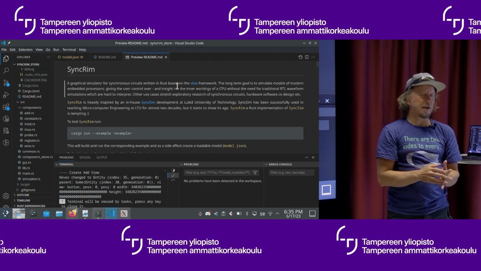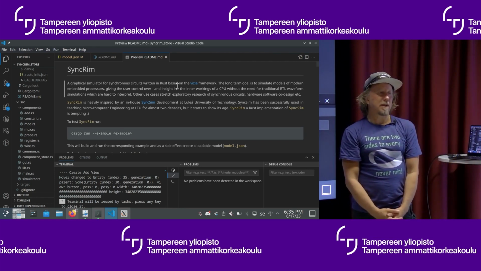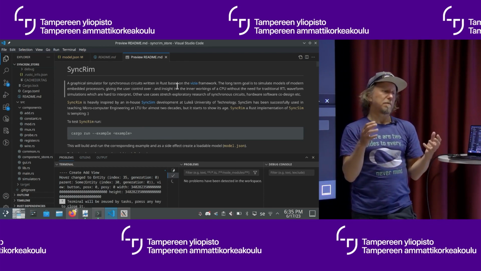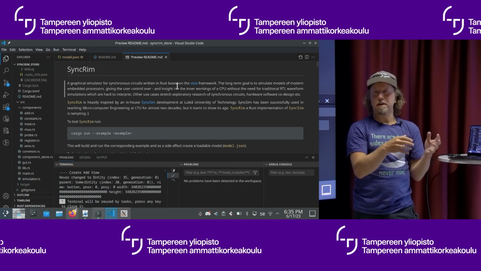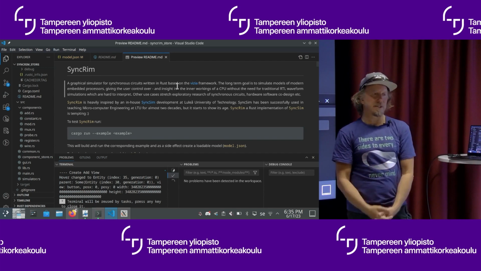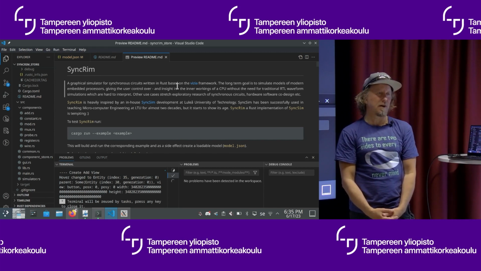I'm probably not the only one that has this feeling. And programming these applications for a DAW. A DAW is a digital audio workstation. That's a program that runs these virtual synthesizers and so forth, or effects. It could be anything. So there are some limitations into how you write the graphical user interfaces.